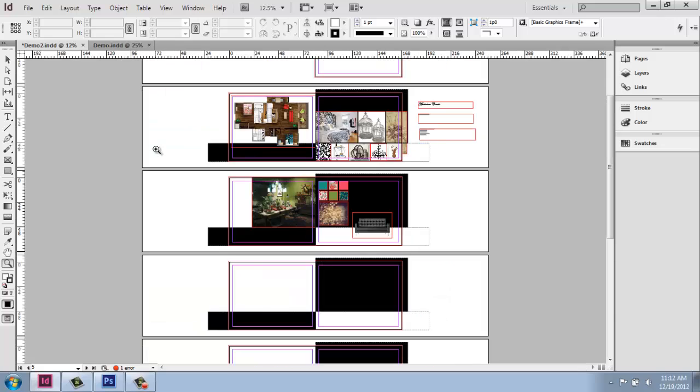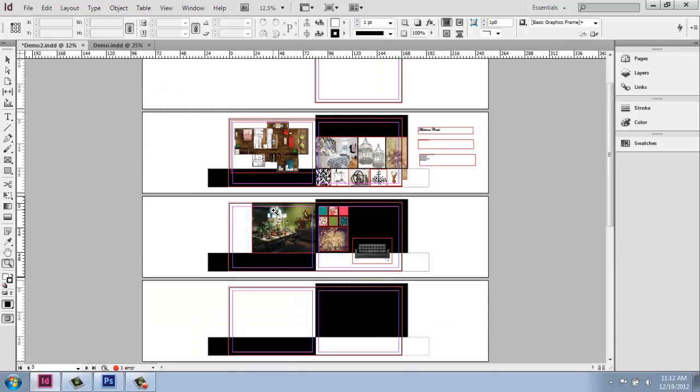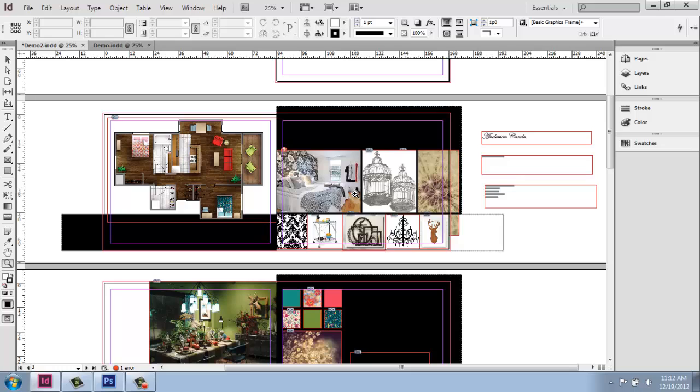So once you start getting in a lot of your images, you'll want to start adding some text and titles and that type of thing. And you want to start doing this pretty early on in the process, first of all, because it takes a long time to figure out what you want to say. In addition to that, it's also a very important graphic element. The type that you use is sort of the finishing touch on your portfolio. It's a little bit like the period at the end of the sentence. So the pages really feel a lot different once you have some type involved.